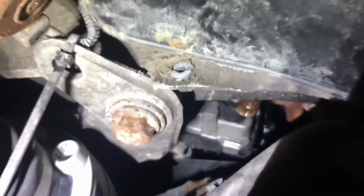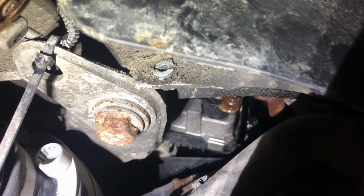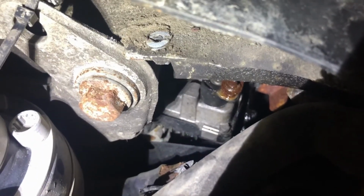So yeah, I'm gonna let that sit overnight, and I'm gonna try and get that ball off so I can get a wire brush to it and get the ball all cleaned up. I think up top, I don't know how I'm gonna see up there, but I think up top should be fine. I think that down there gets hit with road salt and gets rusty.